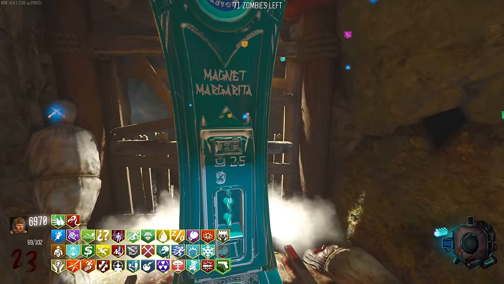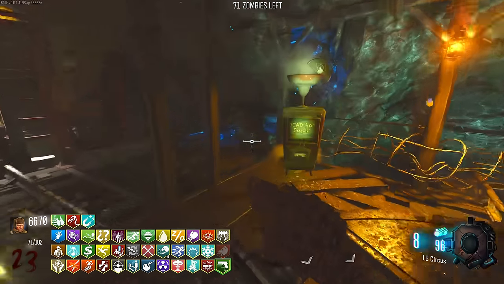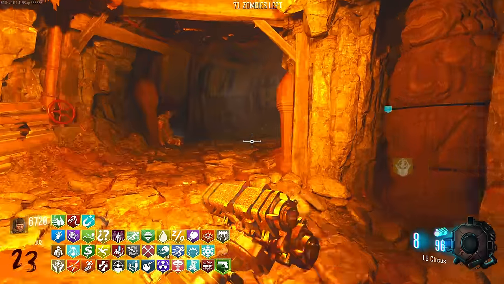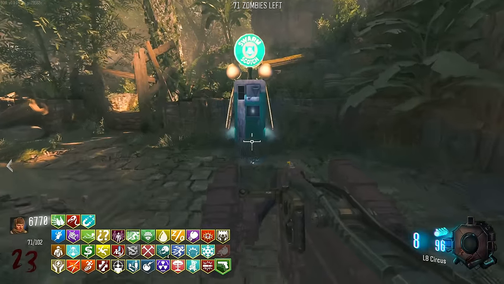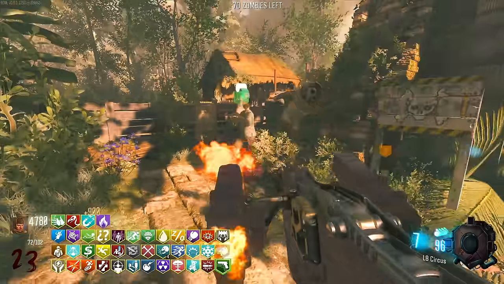Magnet Margarita. So all power-ups will just float towards us. Very nice. Cashback has been upgraded as well. Let's go. So now we get a lot more points back whenever we buy anything. Go and see what other perks we don't have. My god, I'm running fast. What is this? Oh, Swarm we've already got. Incinibrandy. Saw this right at the start of the game and haven't bought it since.